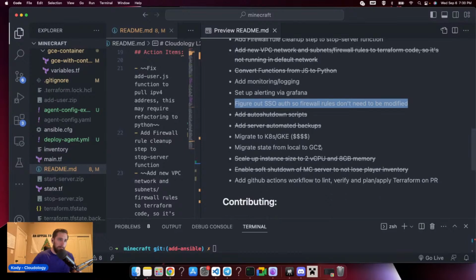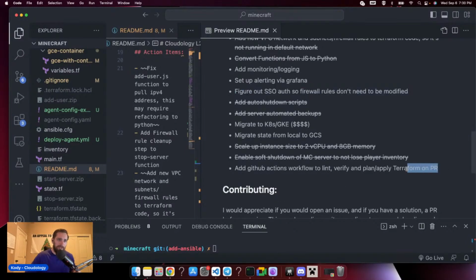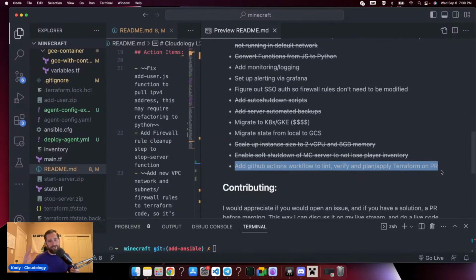But apart from that, I want to do some more continuous delivery, continuous integration. I don't know if I really want to run tests on this thing. I mean, we could. I actually recently did some tests that are pretty cool, so we might do it just to see. I think I need a GitHub Enterprise account though in order for the security tab to show on GitHub, but I don't know. So we'll see. But I do want to at least touch on GitHub Actions, because I use GitHub Actions quite a bit, and it's an awesome tool. I love it for continuous delivery, and it works really well for continuous integration too.